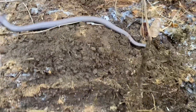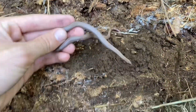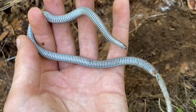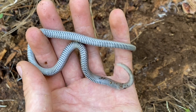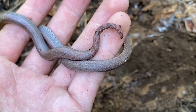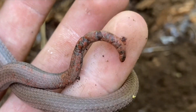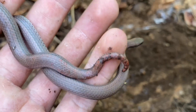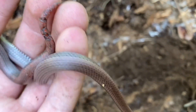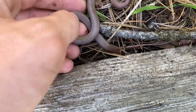Here we have a Contia — a sharp-tailed snake — and this has got to be the largest one I have ever seen. This thing is an absolute monster. Finding these abnormally large ones is quite tough, so I don't know if I should expect to ever see one of these again. This one must be quite old too, considering all that scarring on the tail. I don't think Contia have evolved to have a tail reminiscent of the head for a better survival rate, but the rubber boa, the other common snake out here, does exactly that — its tail is meant to be a punching bag for predators. Okay sir, off you go.